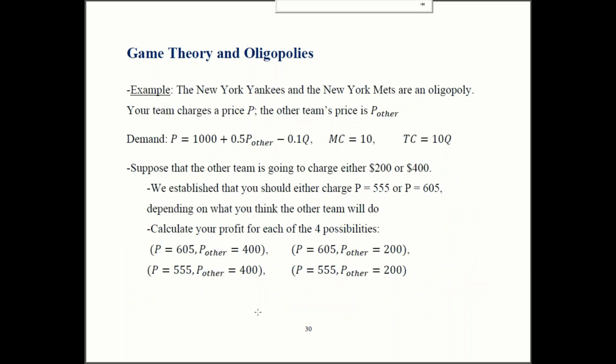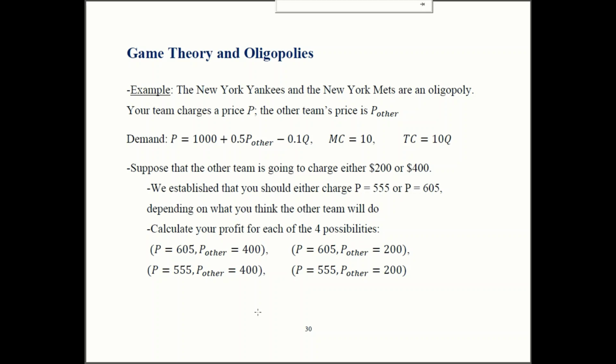So our next example will mean revisiting an older example. We had this example earlier with the New York Yankees and New York Mets, their duopoly, and we established that depending upon what the other team is charging, that's going to influence what price you will charge. So there'll be four possibilities here.